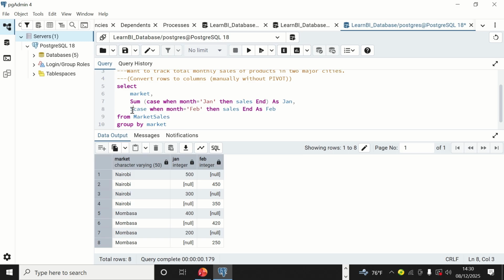Same case here: sum, and then we put it into brackets, and then we run this query.